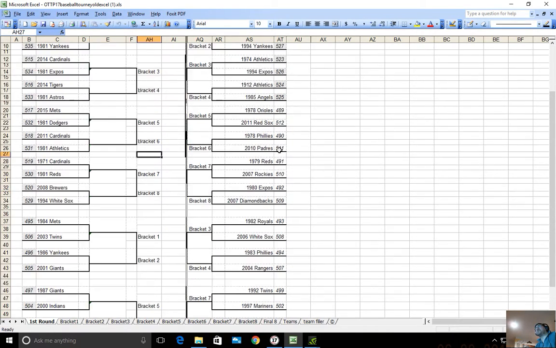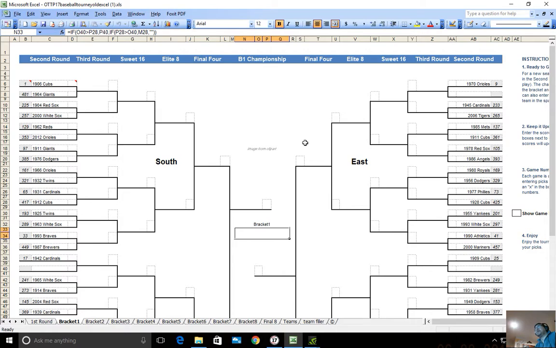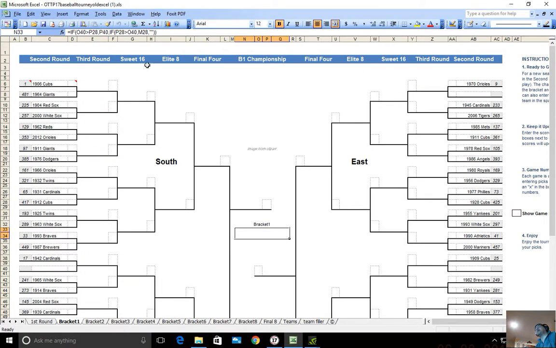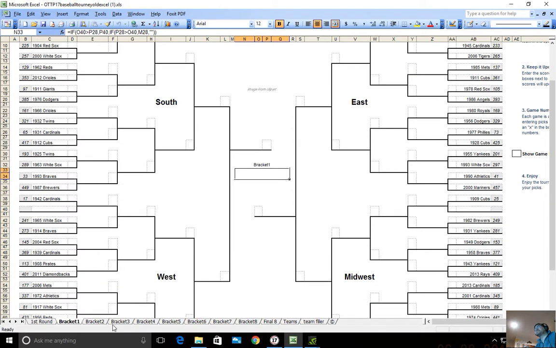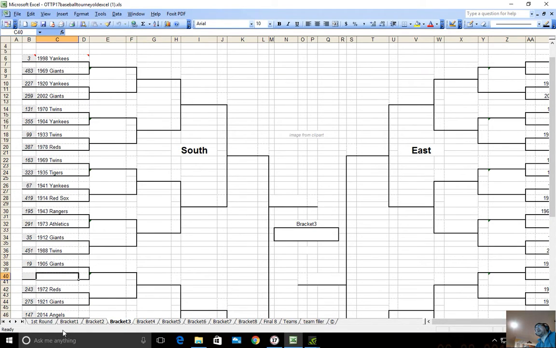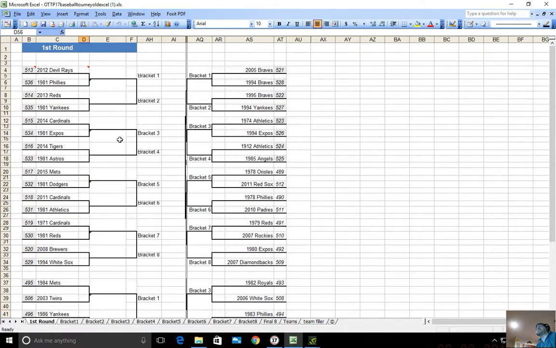As you can see, this would be the first round of games. This is the first bracket for games. And these will be the second round, third round, and so on and so forth until each bracket has a champion. And basically you can see here there's blanks. That's where, for example, the 1905 Giants will be facing off, probably against, I think it was bracket three, so they would be playing the winner of the 2014 Cardinals against the 1981 Expos.